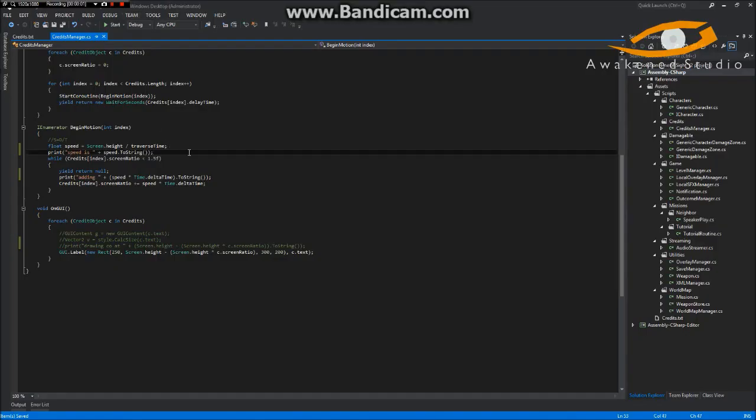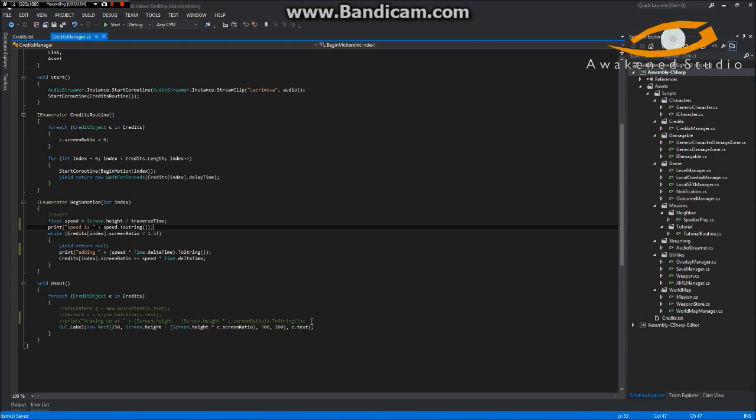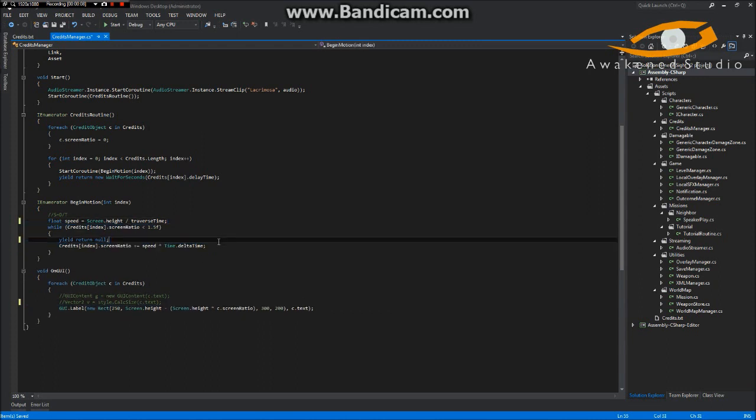One thing I forgot to mention is we're messing up our logic here. You'll notice we're creating the speed variable. We store the speed to traverse across the screen in pixel space. However, we're treating it here not as pixel space, but as a ratio. In fact, if you debug this, your speed should be somewhere around 2 point whatever if you use the default Unity viewport. That is what we want, however we're treating it as a ratio.